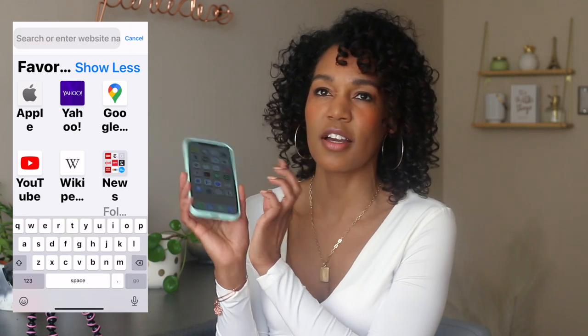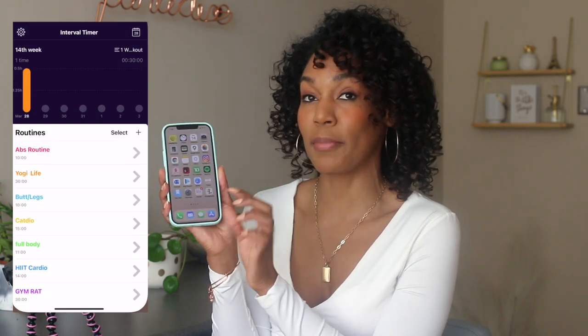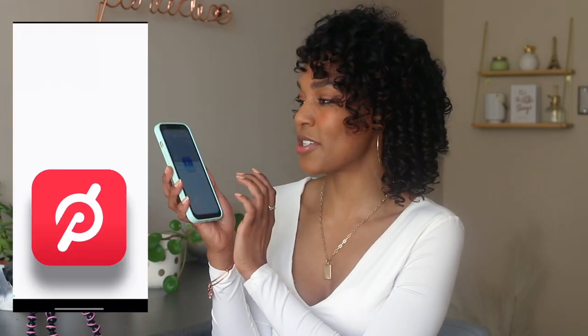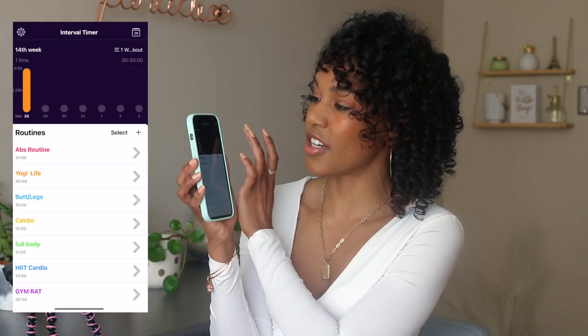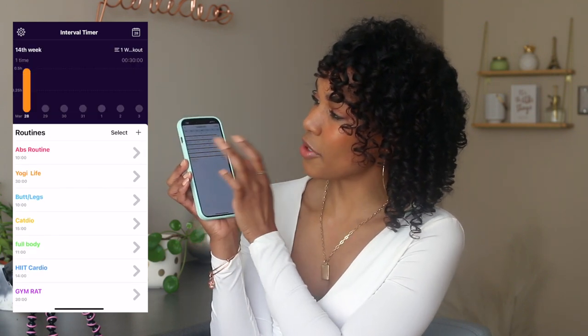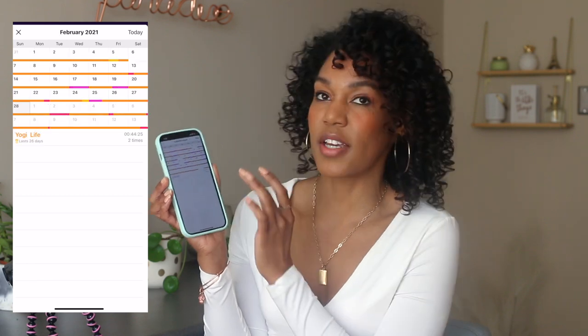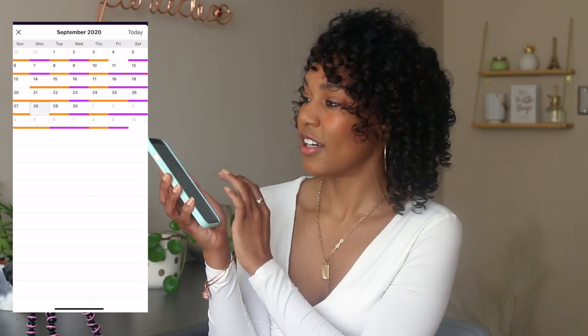Next to there is Safari, which is pretty much just here because anytime I look for something on Instagram and it opens up, it opens through Safari. Otherwise Safari would be at the back because I'm not about this browser. Next to it is Interval Timer, which I've made into a shortcut because the original app look wasn't doing it aesthetically. This is where I go daily — sorry, it has ads, so annoying — to keep track of my workouts. I've worked out every day. If you see a missing space I just forgot to hit the start button, but I've been working out every single day for more than six months.